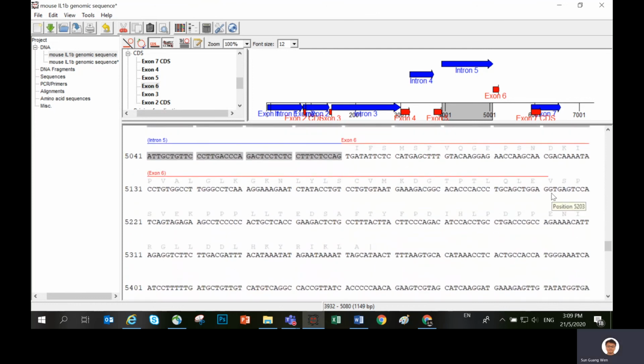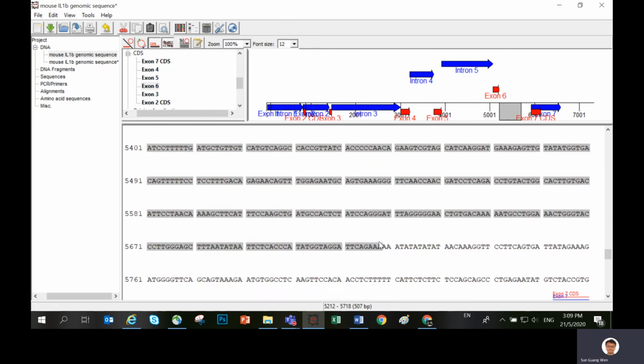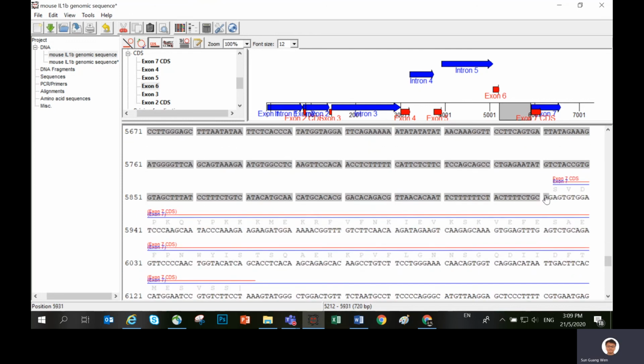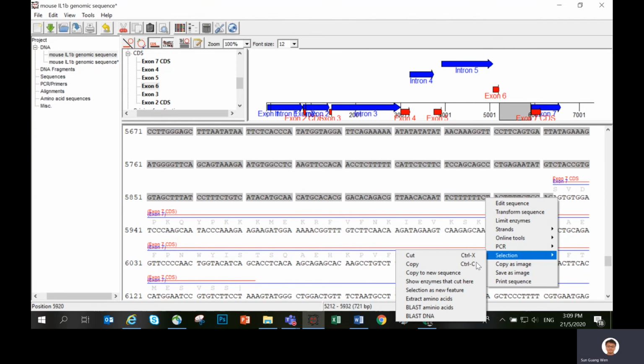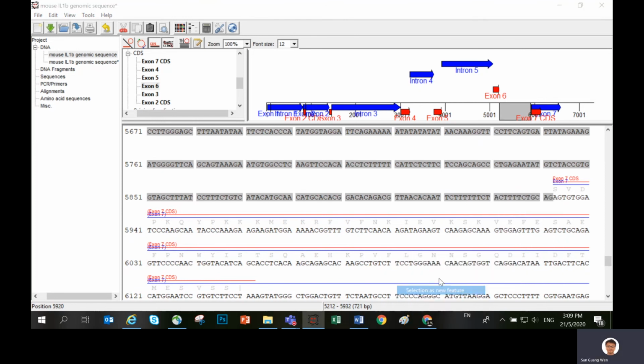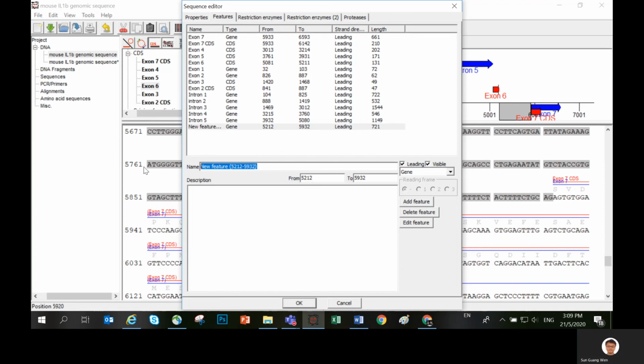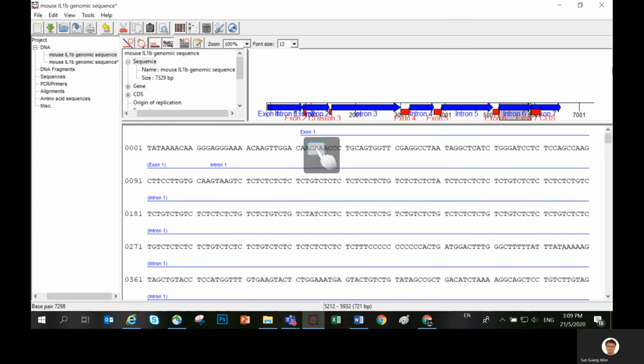Exon 6 ends here, and all the sequence after should be intron. Make sure you don't miss any single nucleotide. Selection as new feature, intron 6. All right, so you're done.